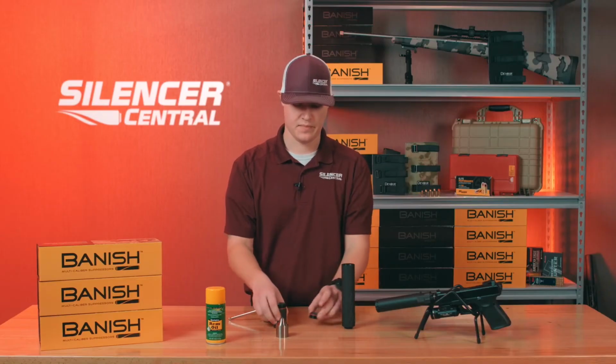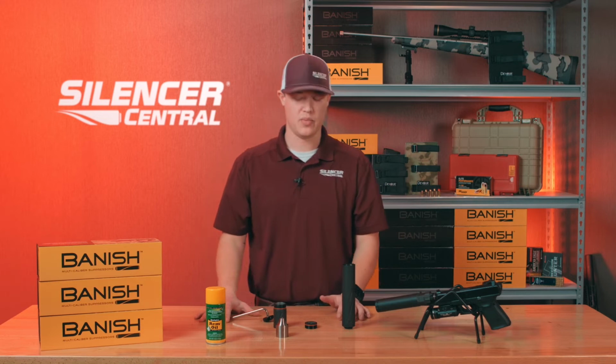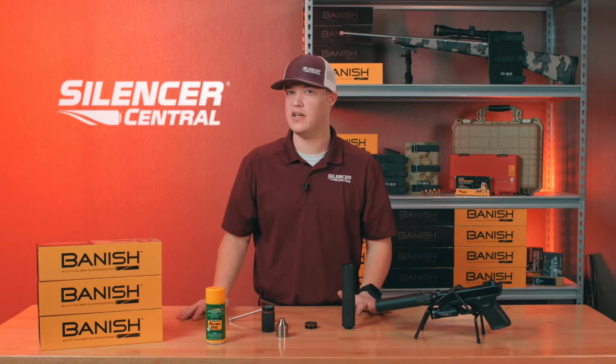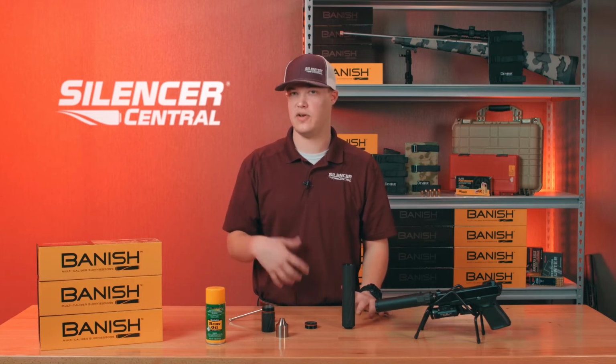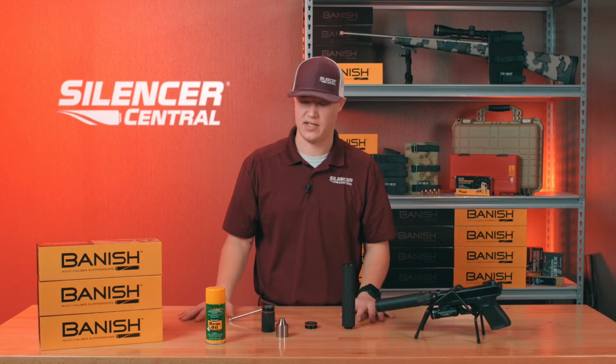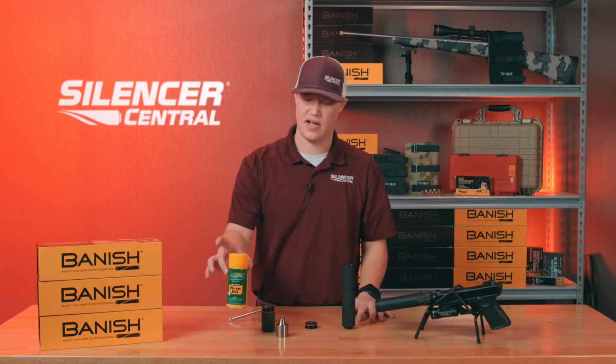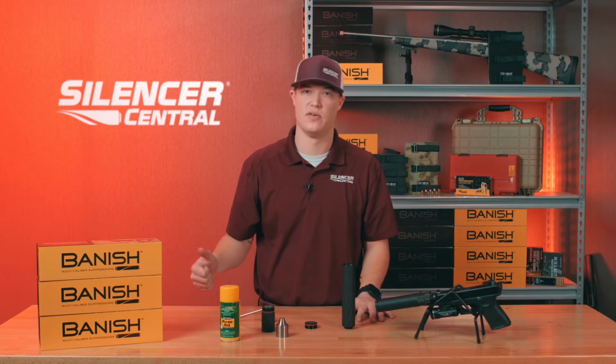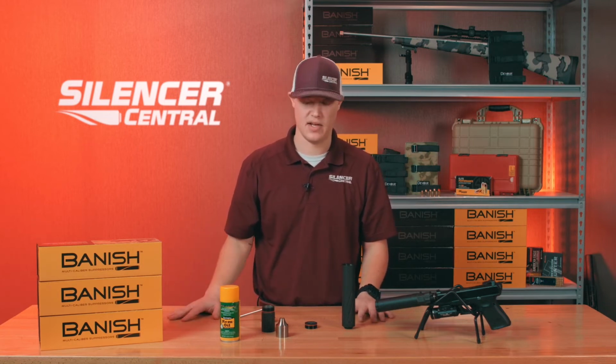Talk about the extension. If you were to reassemble this improperly, you are going to visually be able to see this orange O-ring when you reassemble. Do I recommend lube or anything to help you actually reassemble that? Is it required? Not really. Is it going to be easier for you to disassemble your silencer in the future after you put quite a few rounds through it? Yes, big time. I don't recommend anything very dense. I use REM oil for almost everything. A few other recommendations would be Hoppe's or utilizing CLP, anything on the light aspect of it. I don't recommend anything very dense and heavy, which may be something like Frog Lube.